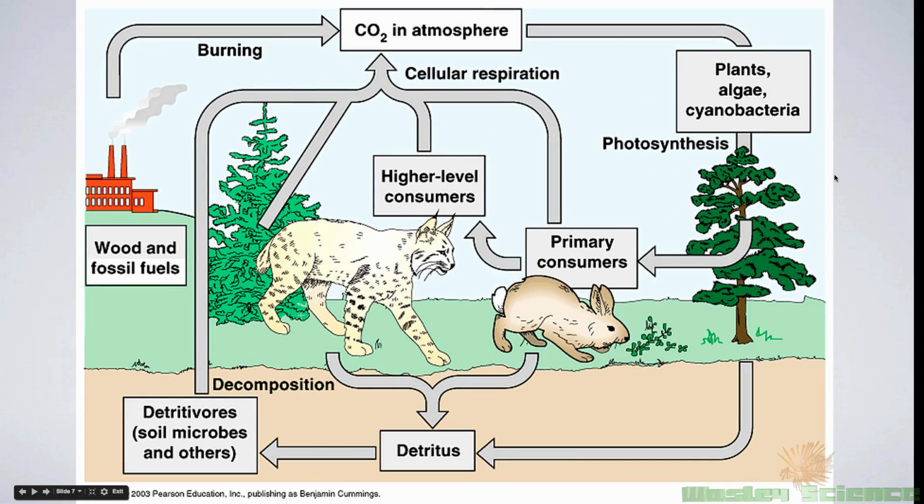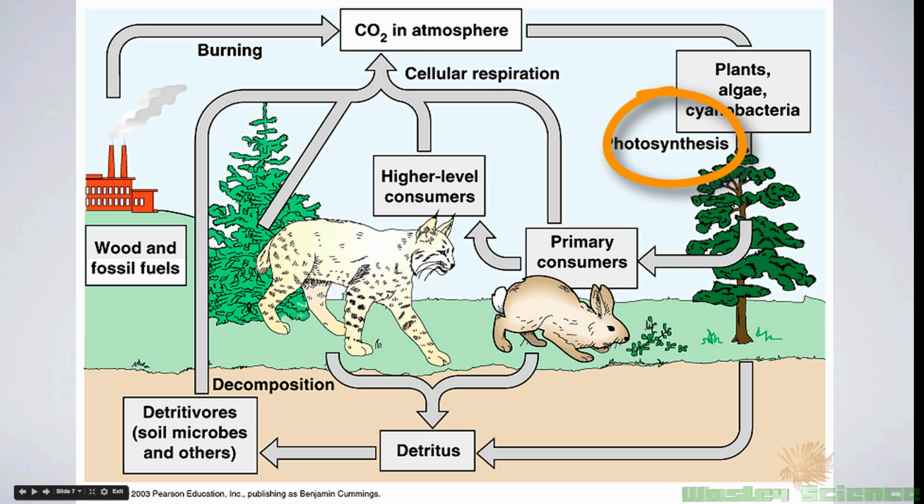Time to summarize. All right, so let's take a look at all the different things we talked about today. So we have photosynthesis. That is when the plants take in the carbon dioxide. So you can see the down arrow here. It's taking in the carbon dioxide and turning it into oxygen. And then if you look at most of the other arrows, they're going up, back into the atmosphere.